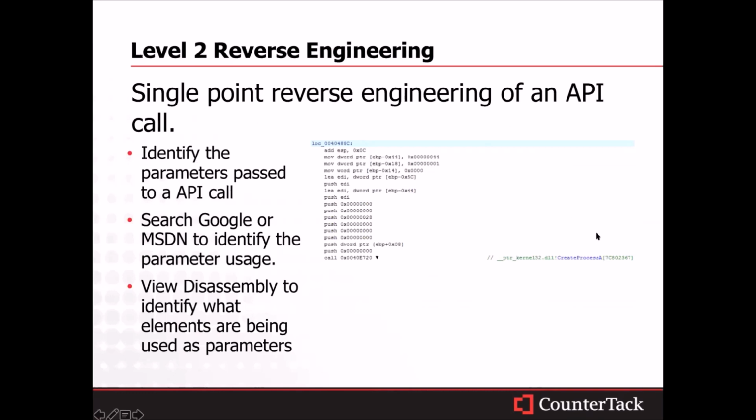Now, the reason why these are easy is because when they're called from an API, we see the actual function. So we can go to MSDN and see, what does this function do? What types of inputs does it take? What is the expected return value, and those sort of things? So we don't have to deep dive into the code to understand what that particular function is doing.